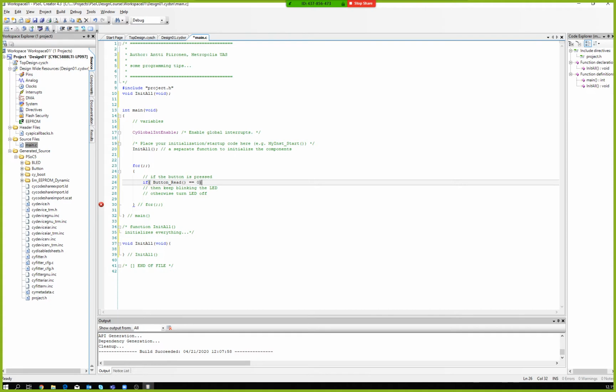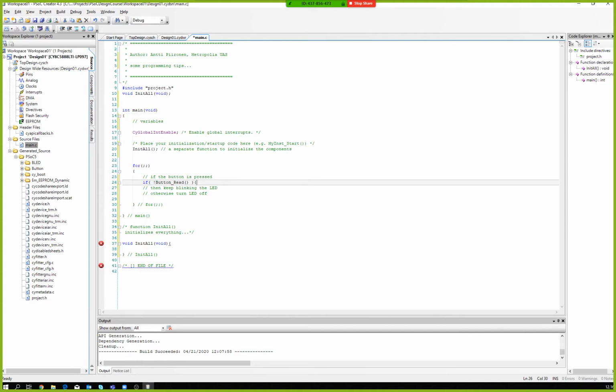Actually then you would check it like that, but anyways, the professionals are bragging that you can do it also like this. So 0 is false and anything else is true. So basically if you put not button read, then that tests if this button is pressed or not.